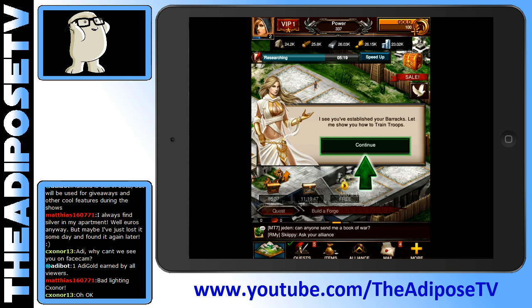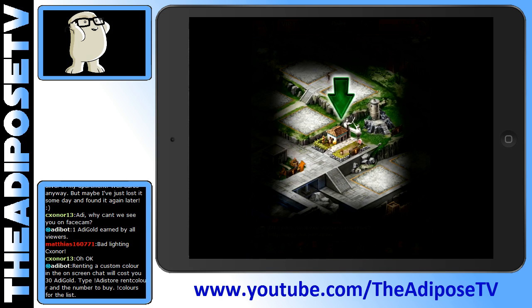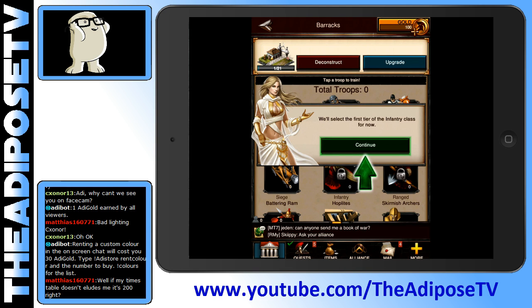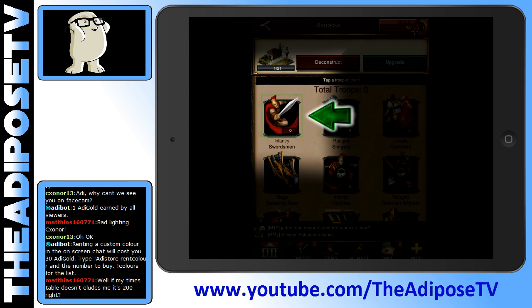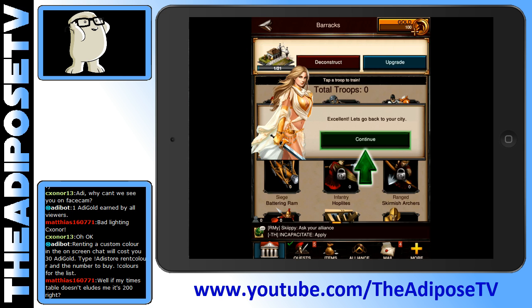I see that you have established your barracks. As you will notice, my clothes have got tighter and my hair ever more swifty. Let me show you how to train your troops. You must follow the big green arrow of the skies and click upon your barracks. We'll select the first tier of the infantry class for now. Maybe later we'll click on a different one, but for now, the first tier of infantry. We'll pick the swordsman doing his very best Superman impression. And we shall click on the button marked train. Later we shall click on the button marked bus. But for now, train. Excellent!